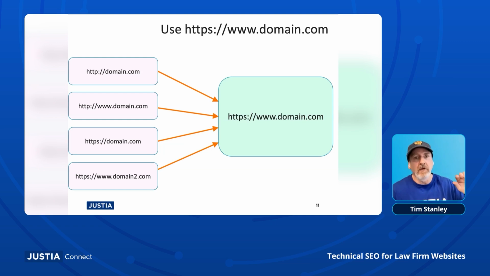So again, you should make sure that anything that comes to these other domains is going to the proper domain, your final domain, which needs to be a secure website. The biggest issue among these is the unsecure ones not being properly redirected, because then you see two versions of the website. That's one that's unsecure that could actually hurt you in the rankings a bit.